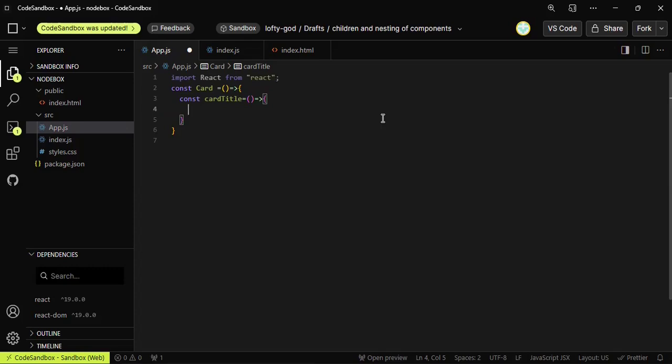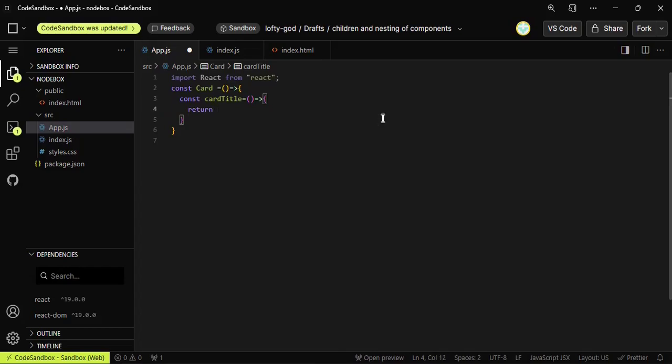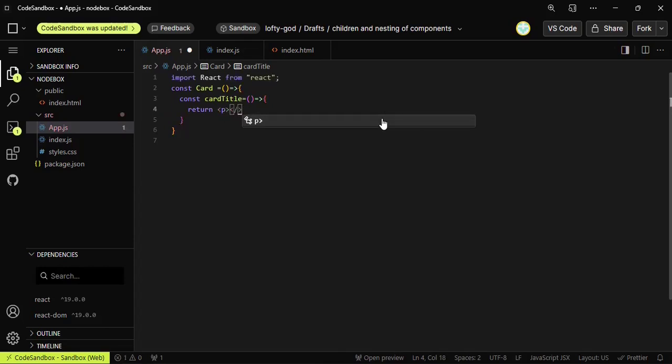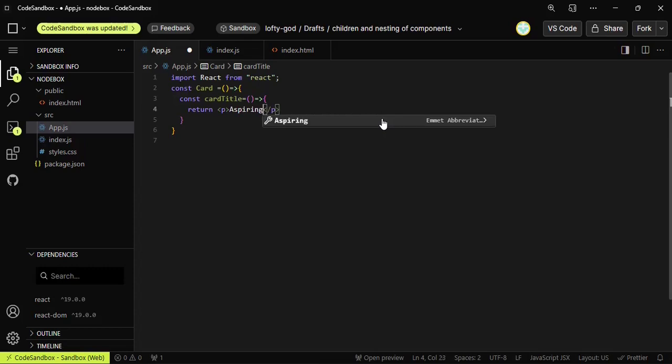Card title returns, let's say, a paragraph: aspiring full stack developer. That is what it returns.